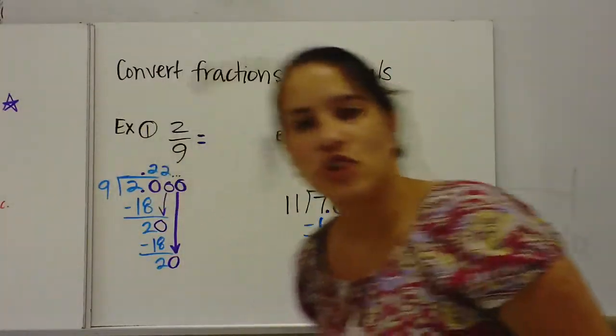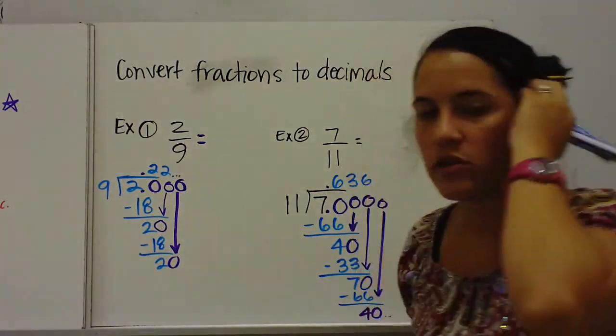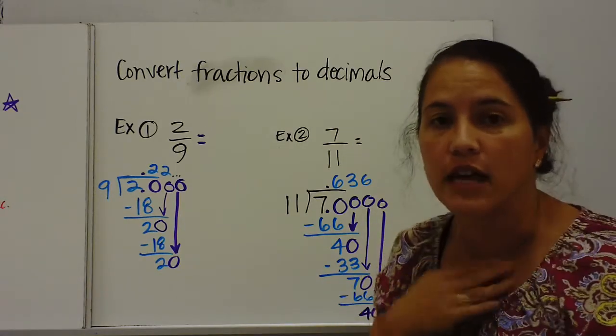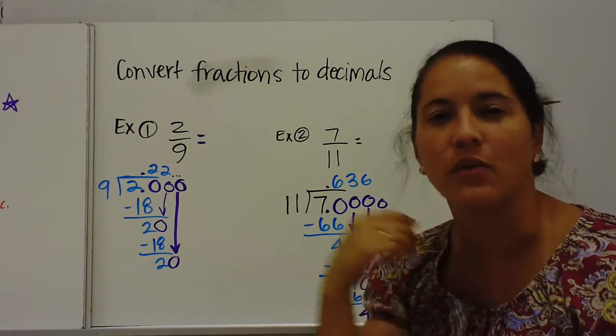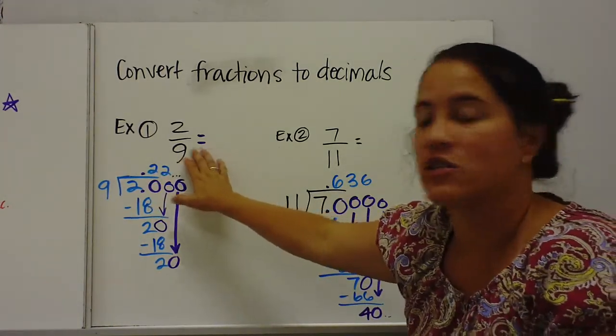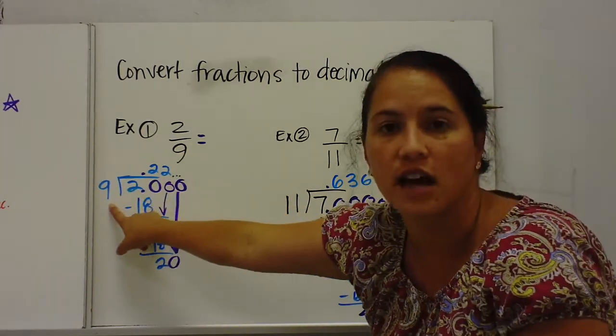All right, so the next ones I'm going to show you how to convert from a fraction to a decimal. So we're going to divide like we have been, using long division. The top number goes inside the house, except this time you're going to notice that we keep seeing a pattern over and over again. So the first one, 2 9ths. The 2 goes in the house, 9 goes on the outside.